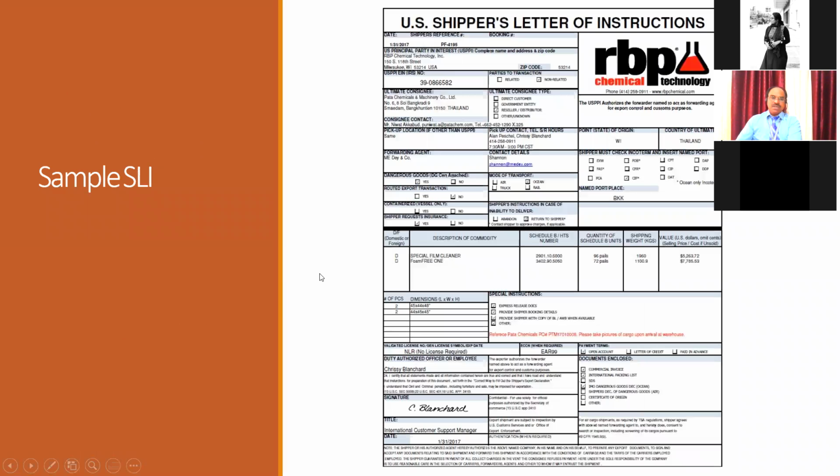Then the shipper's instruction letter. Because once the goods are handed over to the ship, the ship captain has to handle them. It should clearly maintain the weight, the temperature, and what he has to consider while handling the cargo. If there is any special instruction, it should be mentioned. It depends upon the same thing, once again, CIF pricing or free alongside pricing. This will be decided by the freight forwarder.